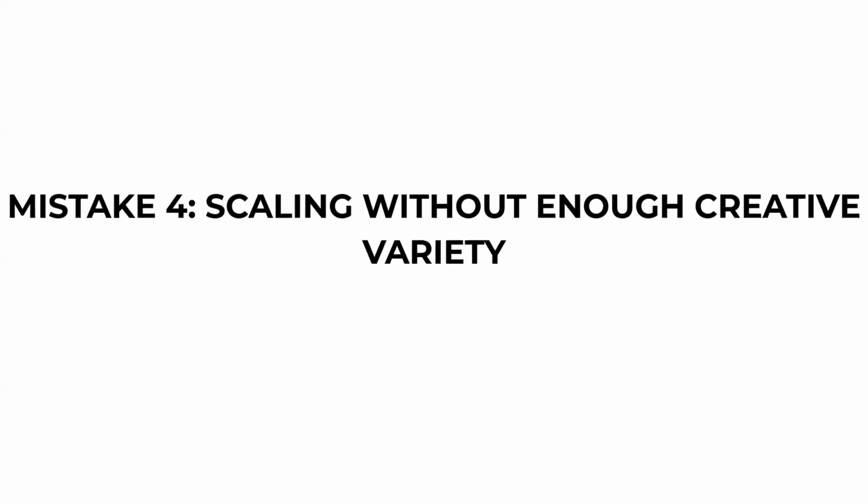Mistake number 4 is scaling without enough creative variety. What that means is that maybe you have one creative, but you have to have different creatives at hand so that when you are scaling, you will be able to. This applies to horizontal scaling, whereby you are creating various adverts. I'm going to show you what that means, okay?